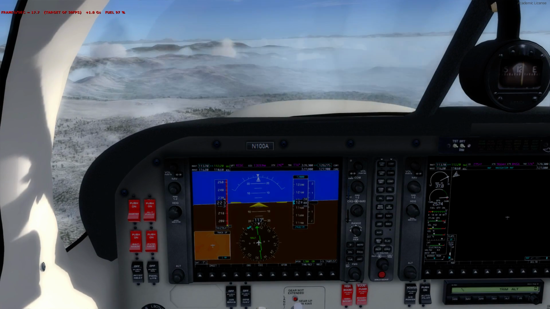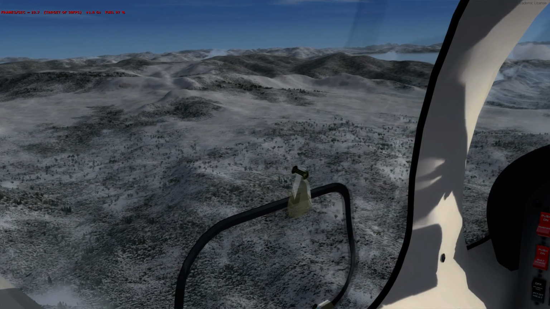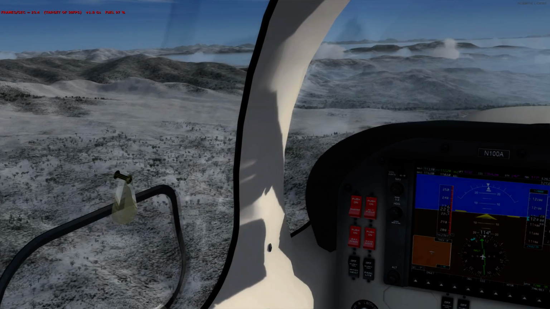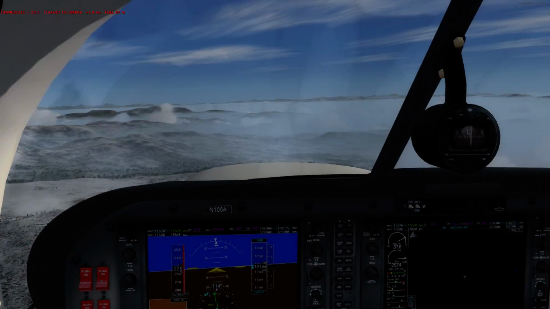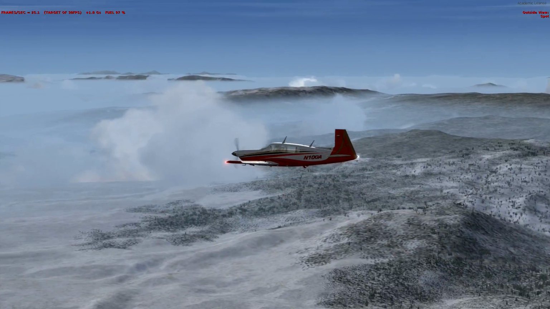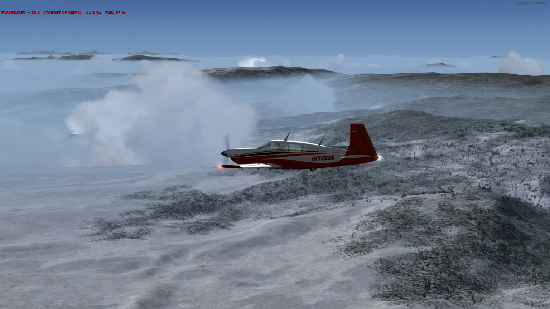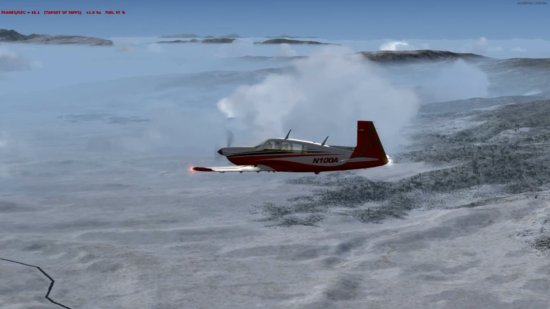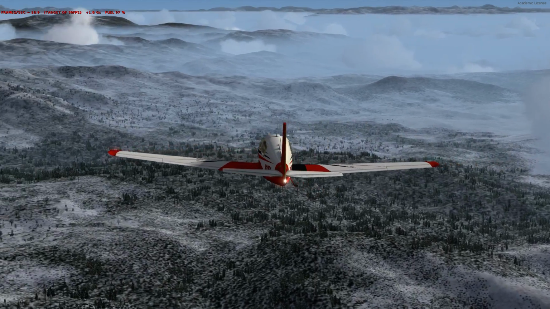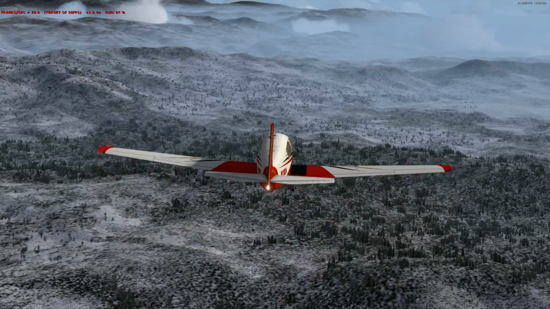And now we can just kind of focus on enjoying the view a little bit more. So we've got the altitude hold autopilot engaged, and got a much prettier view of the world with these mountains. And we'll take a quick look outside. Yeah, really nice looking default textures in my opinion. Real pretty view.